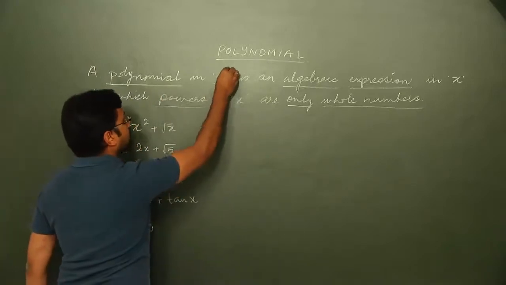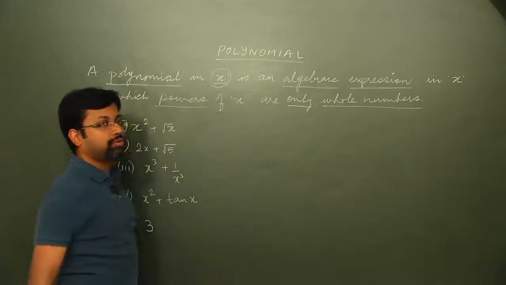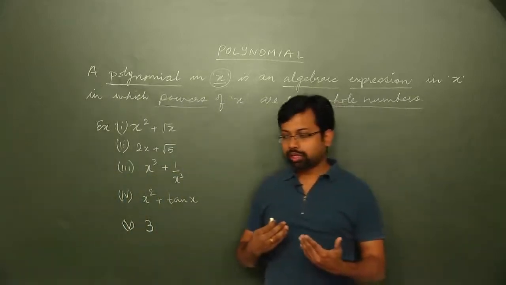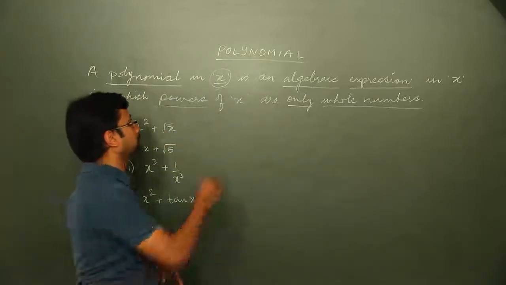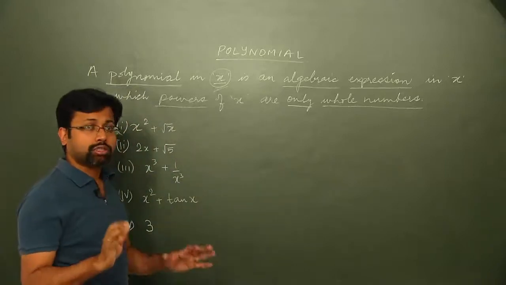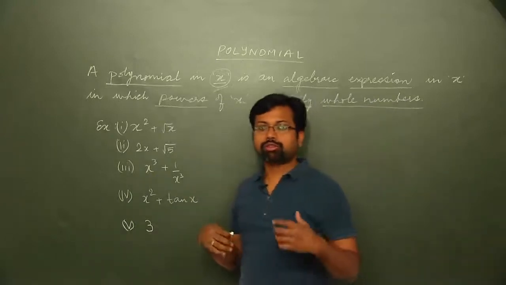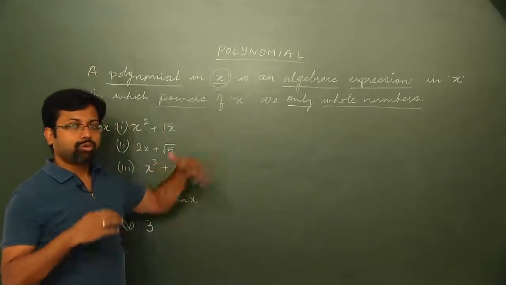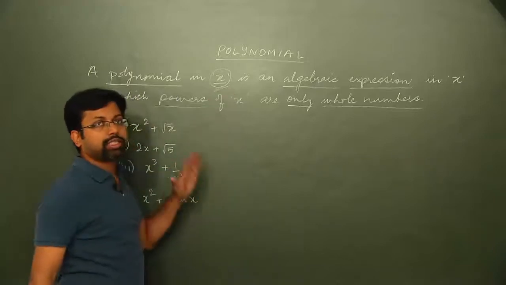A polynomial, which is what we are studying, in X. Here, this X is called the variable. Variable is an alphabet that we use to signify something that is going to change its value. It's not going to remain a constant, and hence it's called a variable. For example, the number 3 is a constant. The value of 3 is not going to change. Whereas in some equations or expressions, you would observe some variables which will keep on changing their values. So X is essentially a variable that changes its value.